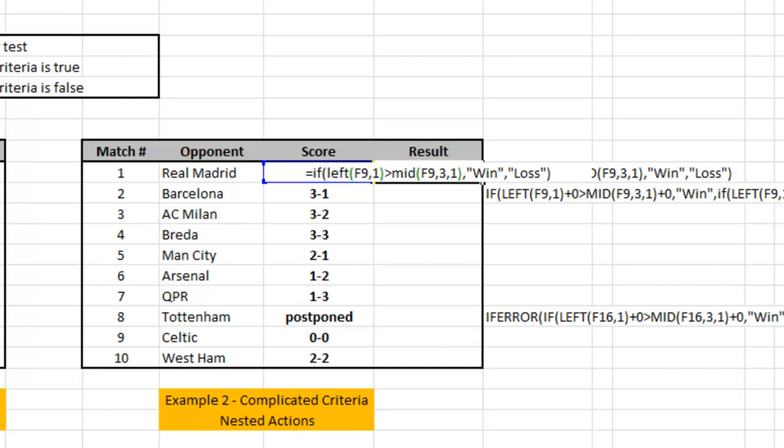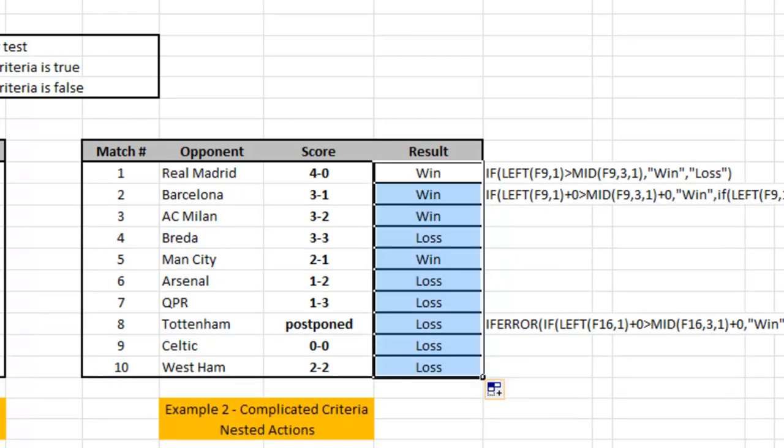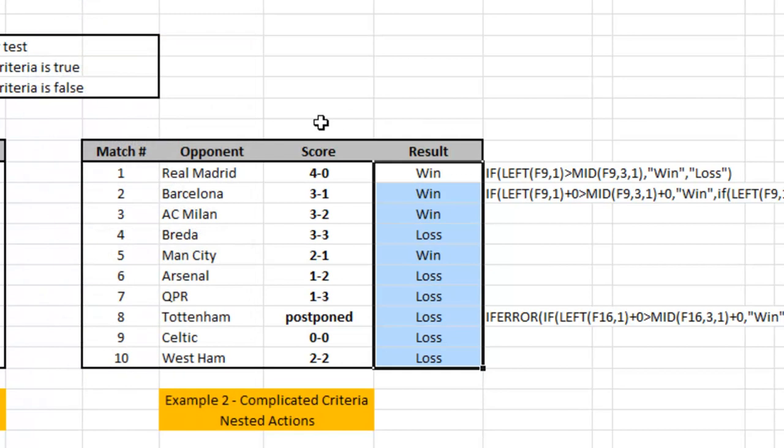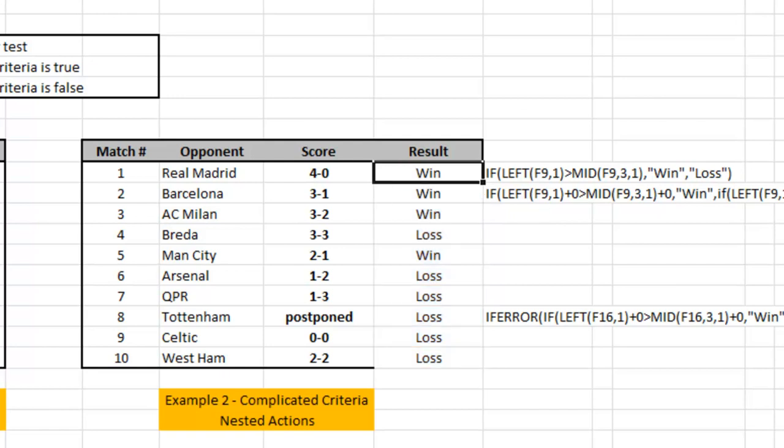Now, taking a little bit of liberty here, if I pull that down, aside from some horrible formatting that I've put in there, you can see it correctly pulls out all the wins and everything else comes up as a loss. Now, that's not correct, obviously, because there are some draws in there. The first one being against the mighty Dutch team Breda. Now, we would need to do an extra IF equation inside the first IF equation. It's called a nested IF equation to make that recognize both.